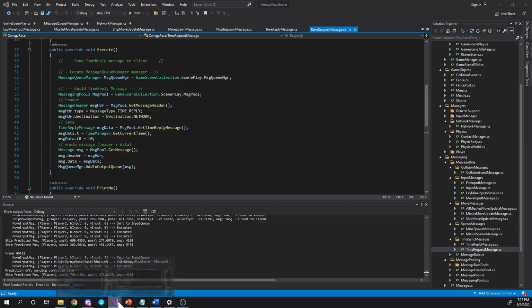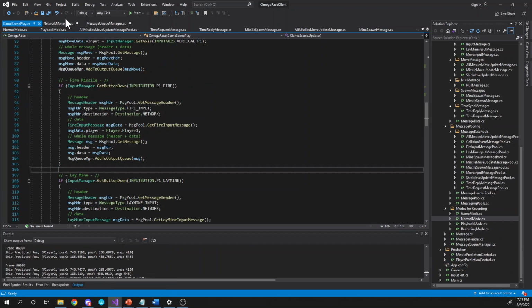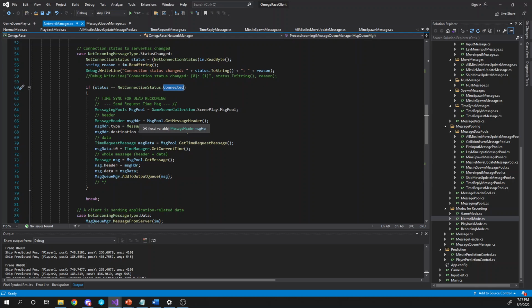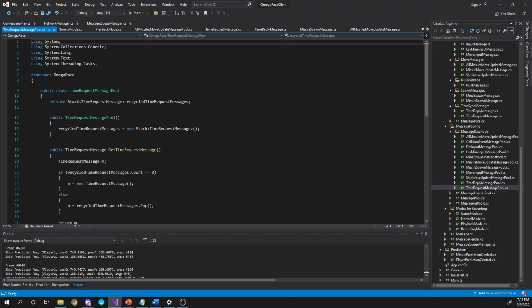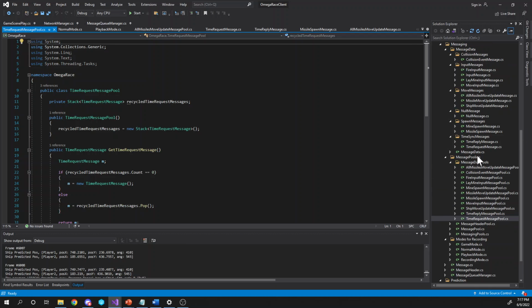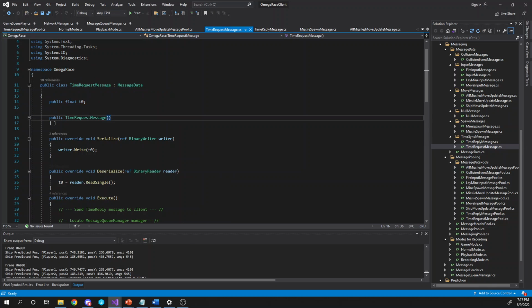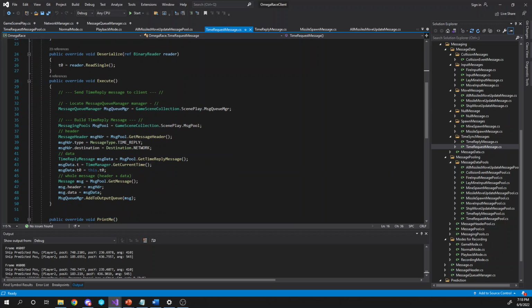Time reply and time request. Because we're doing Dead Reckoning, we do need time sync. So in the network manager, when you get a connected status, I request a time sync. You add this time request message to the queue. The time request message holds the time that you send it, right?